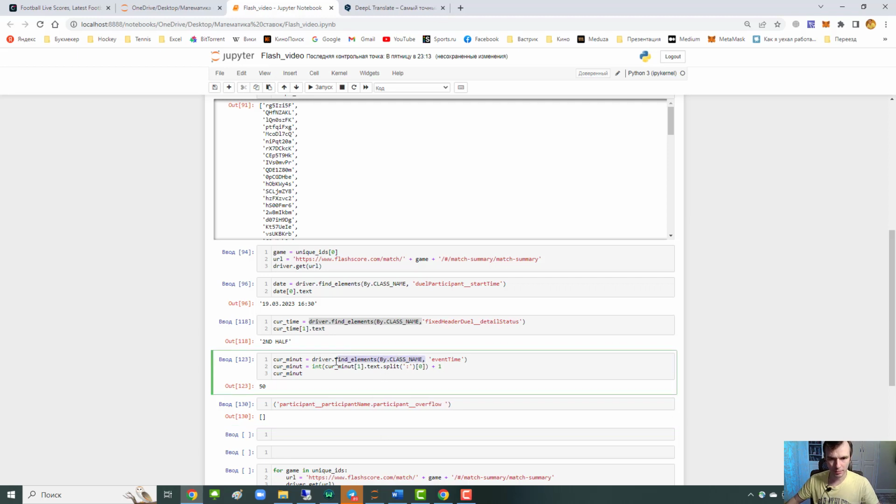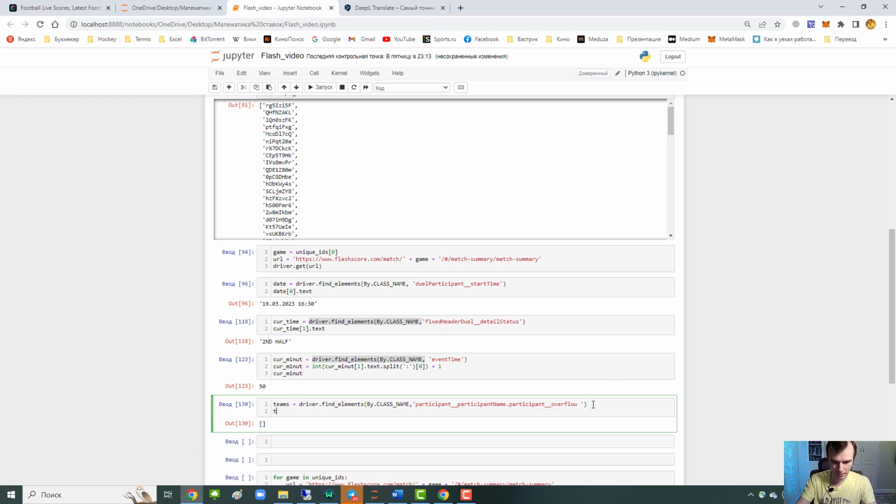Again, we use the method find elements by class name, and we put this result into the variable teams. And take a look what we have inside.